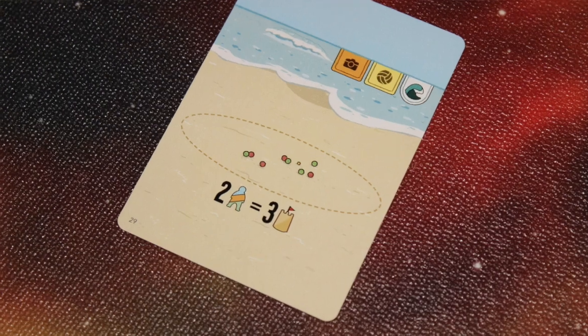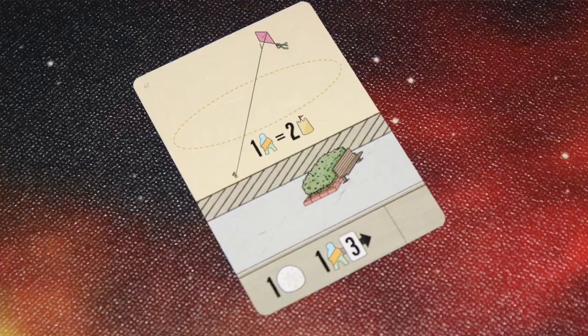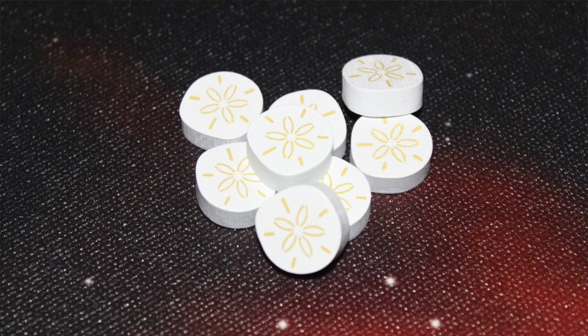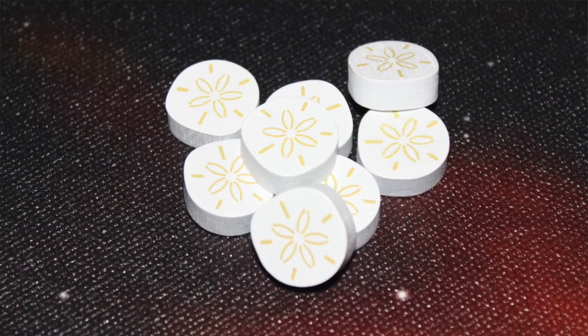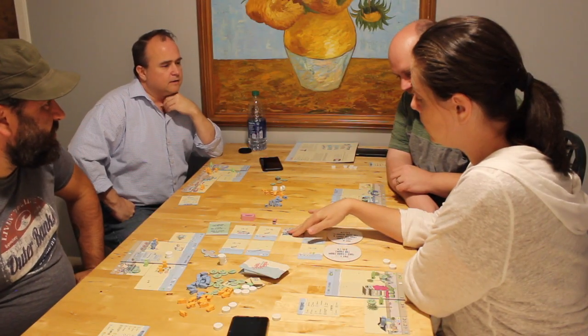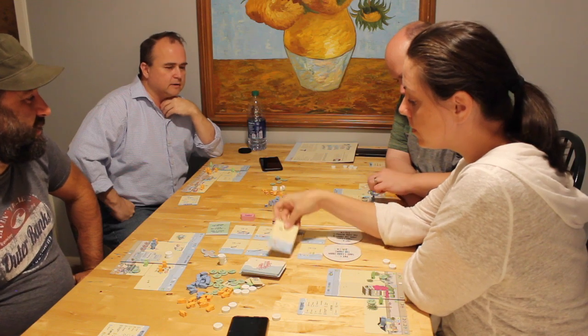Most of these cards are going to have a certain specific type of action. For instance, you may be able to move one of the meeples, you may be able to gain a meeple, or you may be able to do some other fun and interesting things, like gain sand dollars. You take whatever action it calls for, and then you're going to slide the top card above the bottom card you just took down to the bottom row and draw a new card for the top row.